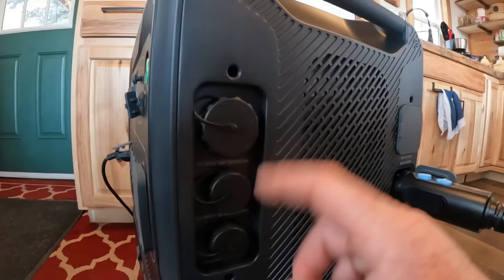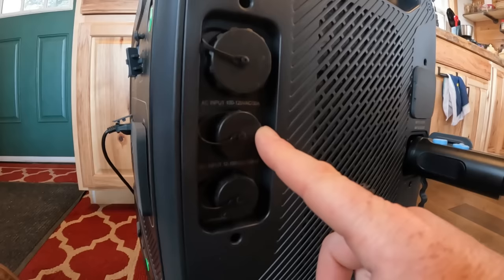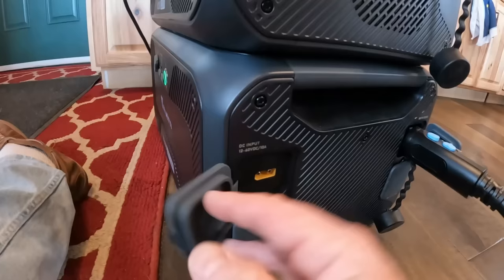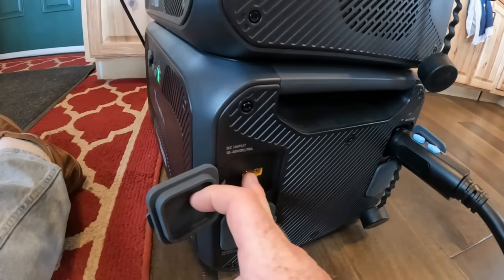So here's our AC input. We could put up to 30 amps of AC in here and charge the unit very quickly. Here's our DC port for our solar, if we'd like to do it that way. And we have a communication interface here if we connect multiple units together. And don't forget your XT90 solar port here. We could put up to 10 amps into that also, and we could charge the B300 directly.